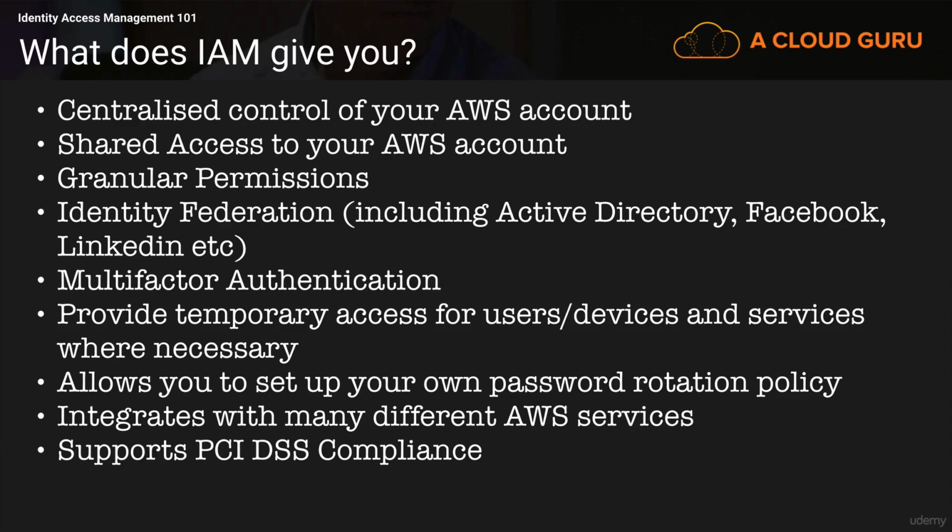IAM also supports PCI DSS compliance. PCI DSS, for those that don't know, is basically an audit process that you have to go through if you are taking online payments and you're handling those payments or storing the credit card details yourself. If you're using a third-party provider like Stripe or PayPal, for example, they would then handle the PCI DSS component. And PCI DSS, again, comes up mostly in the Security Specialty Certificate course. So we'll just explore some critical terms for IAM just before we go into our lab.